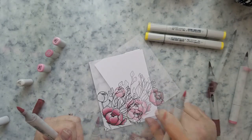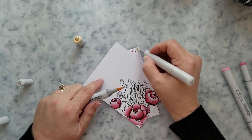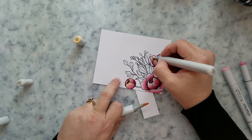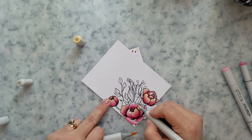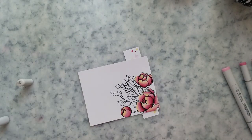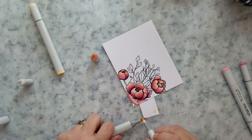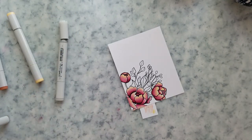Once I do this flower I'm going to do the other two the exact same way. Then I'm going to come in with Y21 and a blender pen using the tip-to-tip technique. All I'm doing is picking up that Y21 with my blender pen and then bouncing that color down in the lightest areas — the white areas I left. I'm literally just bouncing it down and pulling it up to create that effect. I also come in with R02 and lay that down between the pink and the yellow just to blend them a little bit more.